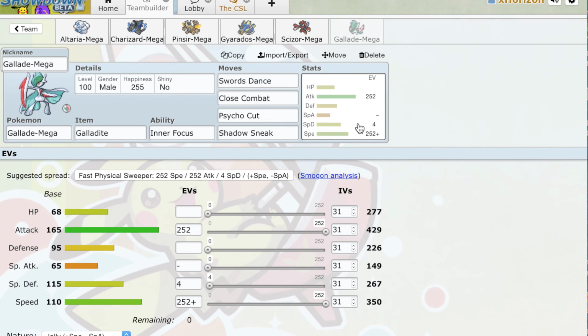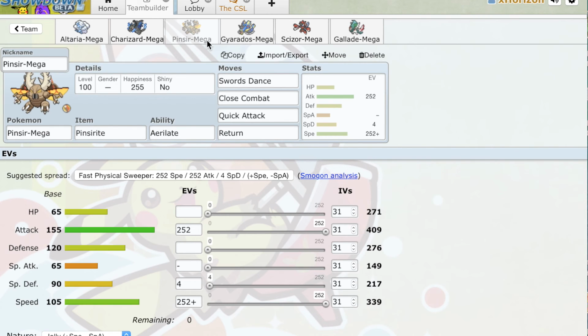A lot of these guys are Dragon Dancers or can abuse very strong priority moves like Pincer or Scizor can abuse strong priority. Actually, another thing I should go back on, Pinsir can run Feint to outspeed Talonflame. There we go. Yeah, life.